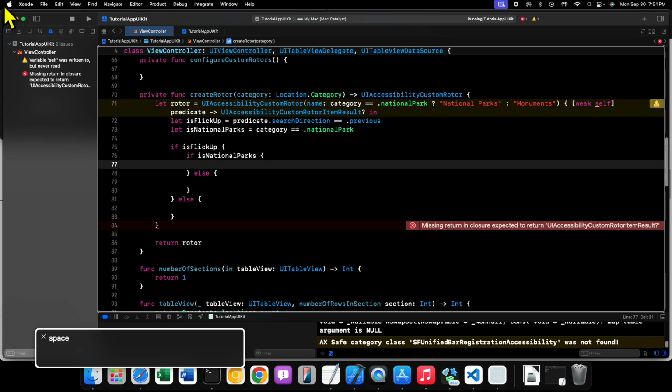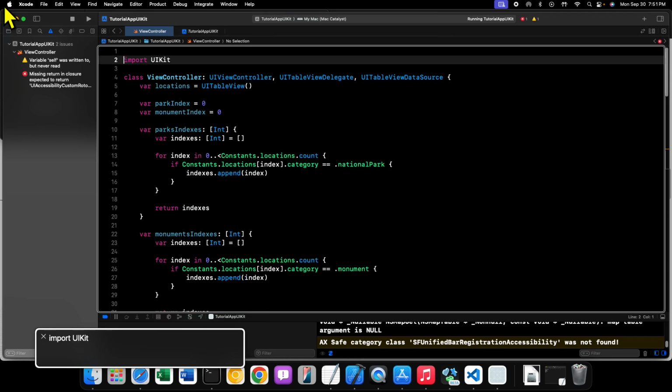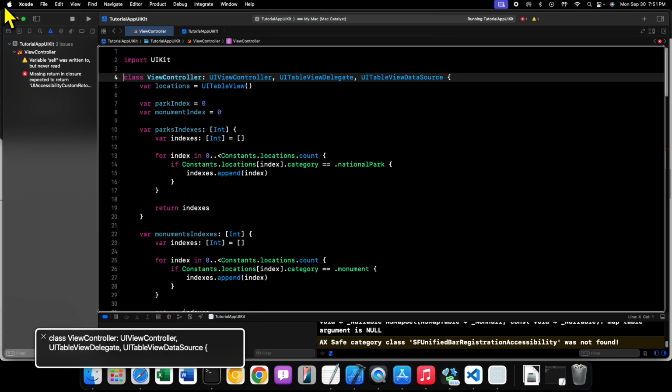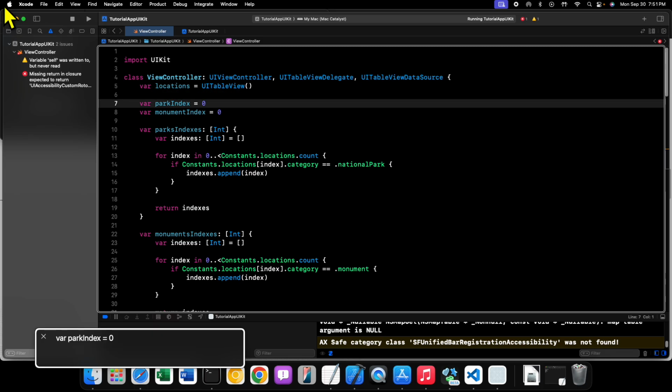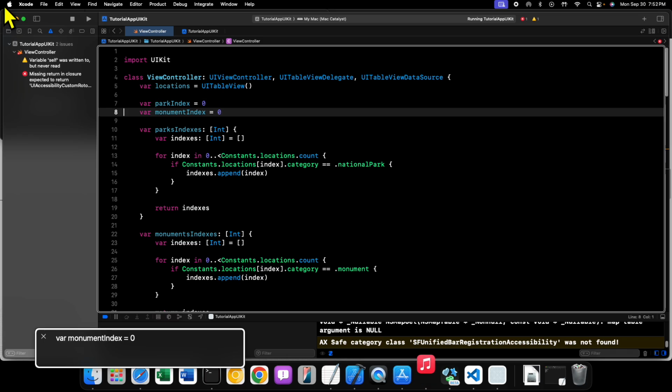All right. So now that we have this, I have a couple variables up at the top of my view controller. Let's go ahead and take a look at those real quick. At the top of our view controller, I have parkIndex equals 0 and monumentIndex equals 0.